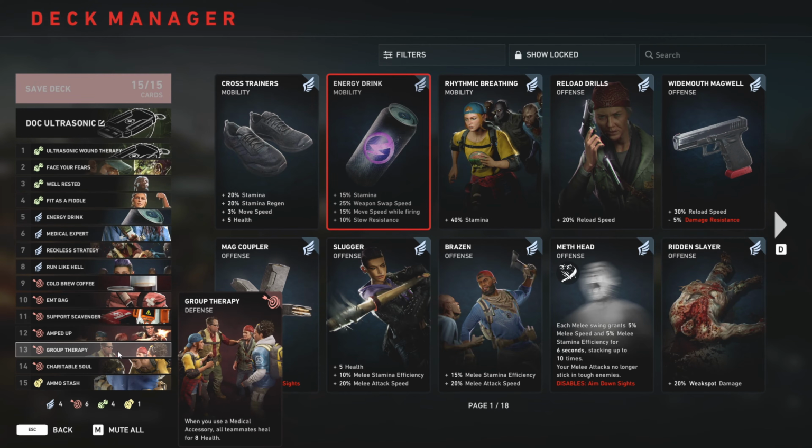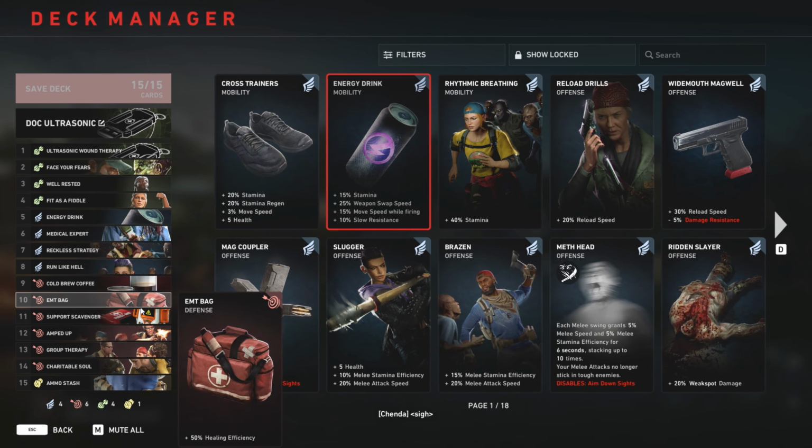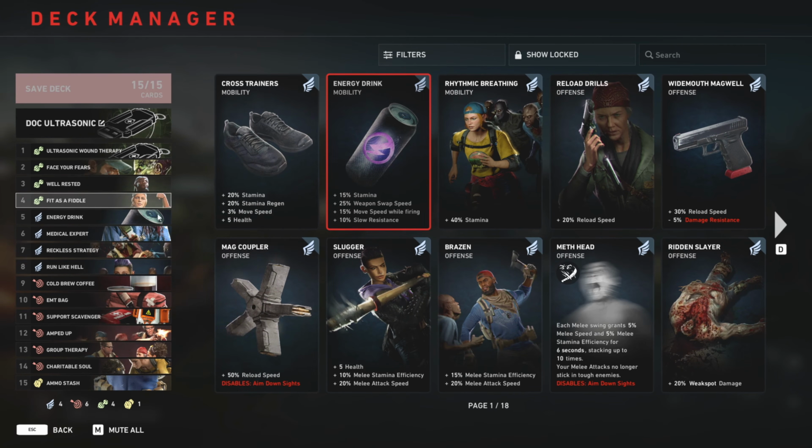Group therapy: when you use a medical accessory, all teammates heal for 8 health. I really like that. I think even if you use it yourself, it heals everybody. And then healing a teammate also applies 50% of the effect to you, and I believe that combined with the EMT bag means you don't really need to heal yourself. You can just heal other people, and that will in turn heal you enough. More often than not, if you're the one that's taking more damage, just heal someone a little bit, even with Doc's standard heal, and you'll heal yourself fully usually, and then some, because you've got the overheal with the well rested.